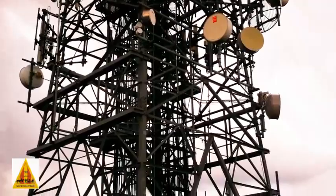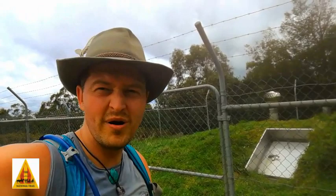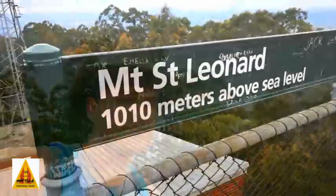Up the top here, they've actually created a fire bunker. So it's for the person that would be up in the top of this tower, monitoring Melbourne and all its little details and specs. But here's the fire shelter or bunker. So it's probably 4 by 4, 4 by 5 meters. You can see it's got some ventilation and a nice little door in there, just in case a fire came through. All right, let's get to the top of this tower viewing platform and have a look over Victoria and all its views.